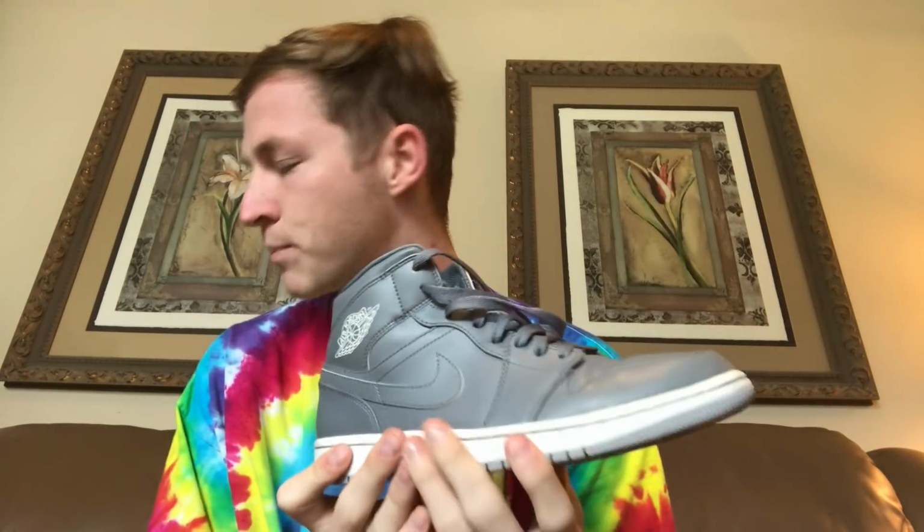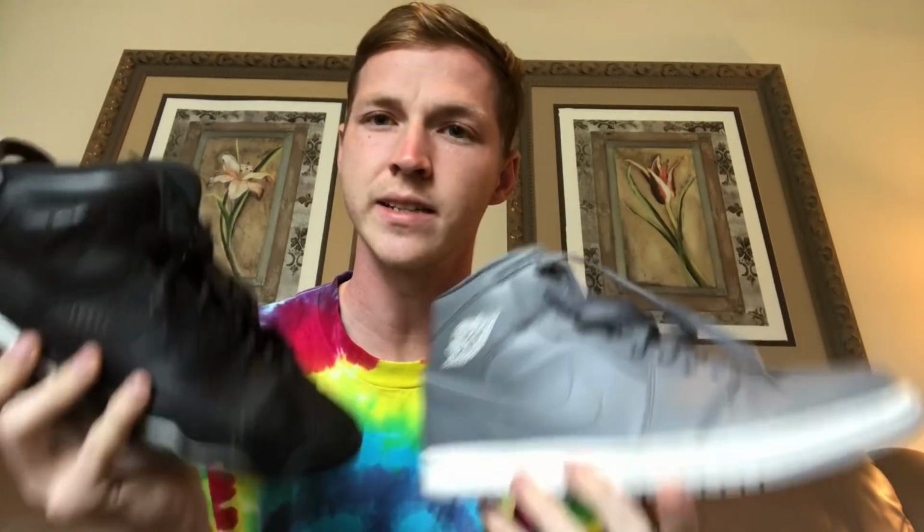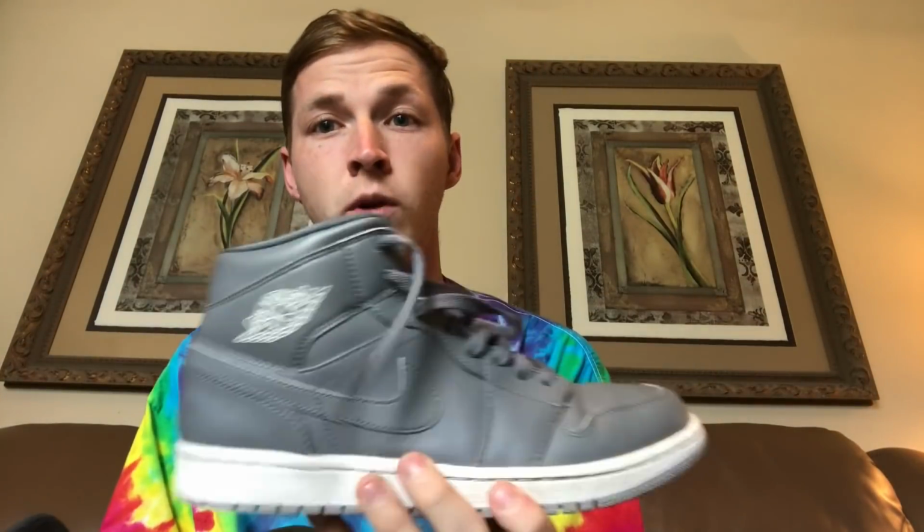We actually picked up 3 pairs of shoes. These gray ones, I don't know the specific name of them, and I believe these are called the Black Cat 6s, and these are both in great condition. He said $10 each, and I was like, can you do $8 for each one? I paid $7 for this and $10 for this. Figured I could make about 50 to 60 on these and 40 bucks for these.